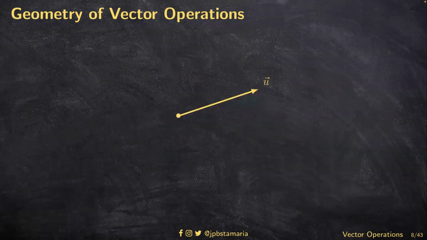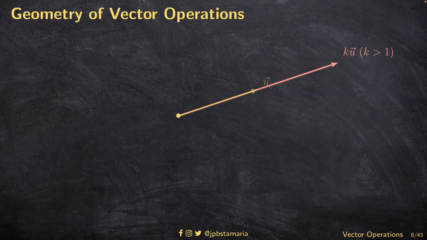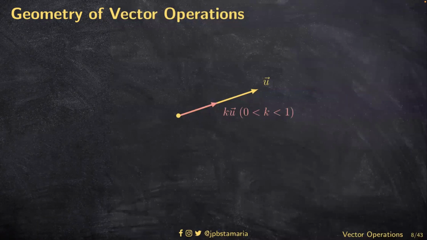On the other hand, when you do scalar multiplications, what actually happens is that if you're multiplying a scalar k that is greater than 1, the action is that it stretches the magnitude of the vector while maintaining the same direction. That happens when k is greater than 1. Of course, when k is less than 1 but positive, nagda-dilate naman into a smaller factor, no? In a factor less than 1. So the vector shortens its magnitude but maintains the same direction.